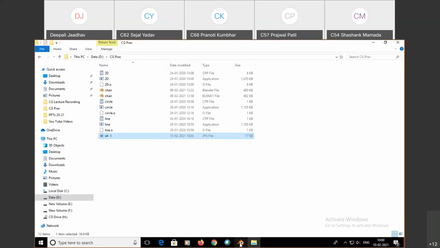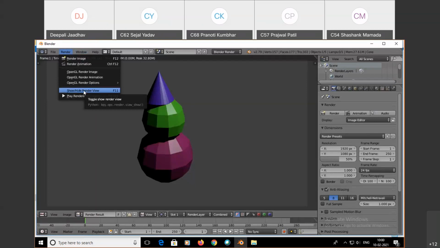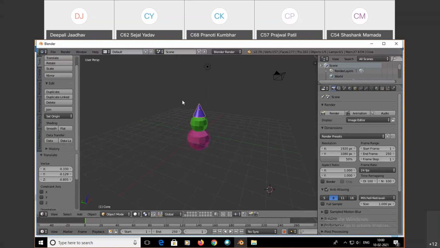Another thing is that I want to go back to the previous view and make some changes. So Render, show and hide the render view, or you can use F11. F11, it goes to the previous.